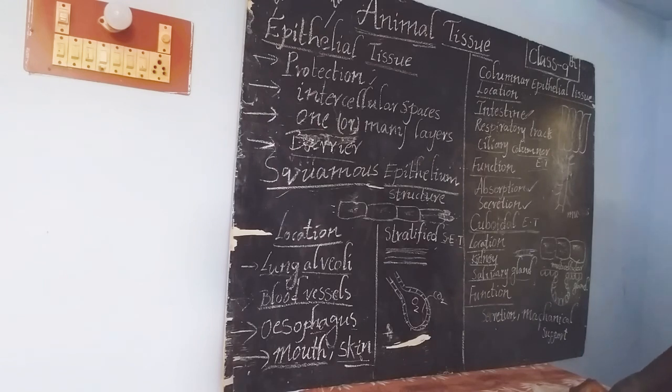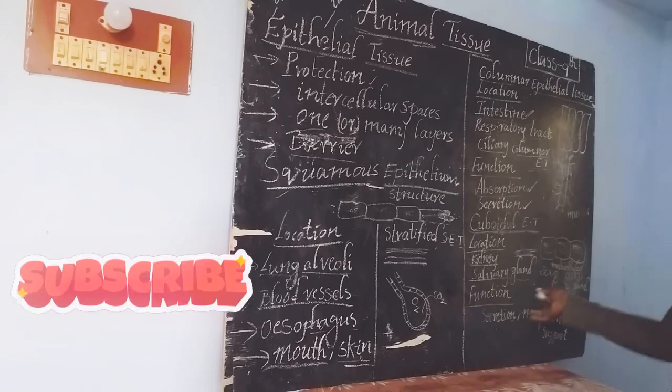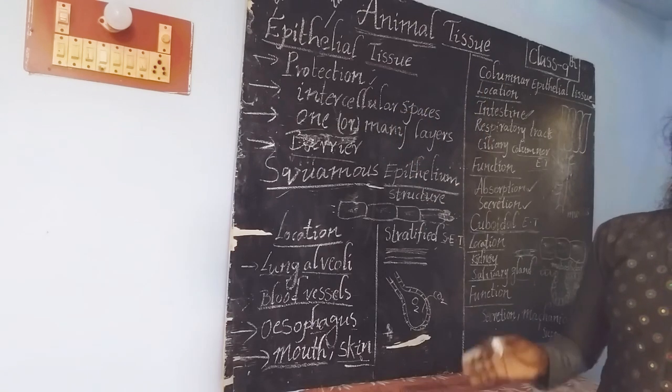In certain parts of our body, the cuboidal tissue is capable of forming a gland. By folding inwards, the cuboidal tissue itself forms a multicellular gland. So the cuboidal tissue folds inwards and is also involved in forming multicellular glands, and the glands are also capable of secreting certain hormones. Okay, is it clear? This is about the different types of epithelial tissue, their location and function.